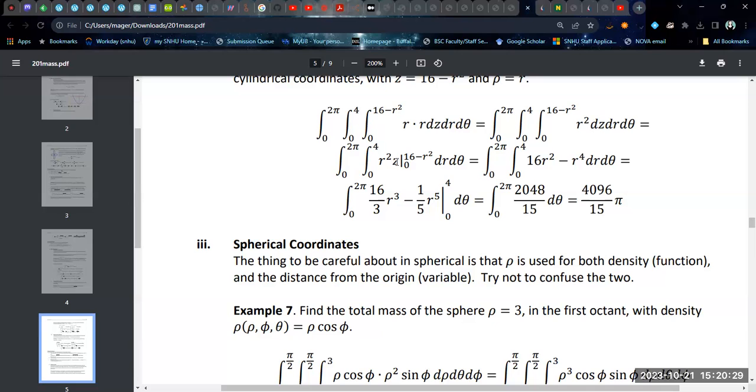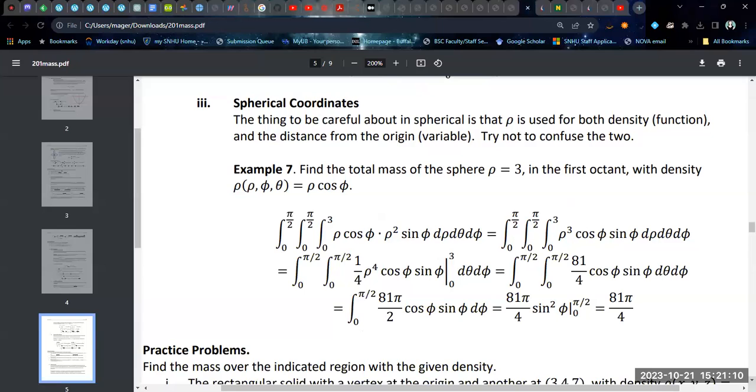There is no z here, so we just plug in a z. And then we replace the z with the 16 minus r squared. And that gets multiplied by r squared that was already there. And so we end up with 16r squared minus r to the 4th. And then we can integrate with r. And we get this, and we plug in 4. And then finally, after simplifying that, we integrate in theta. There is no theta, so we just multiply by 2 pi, and we end up with this. And again, in cylindrical and of course in spherical coordinates, it is not uncommon at all to end up with a volume that depends on pi.